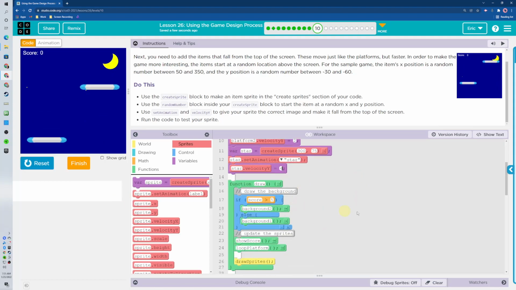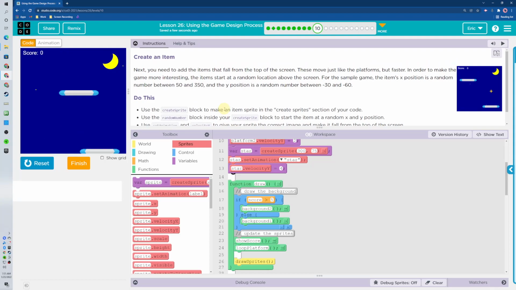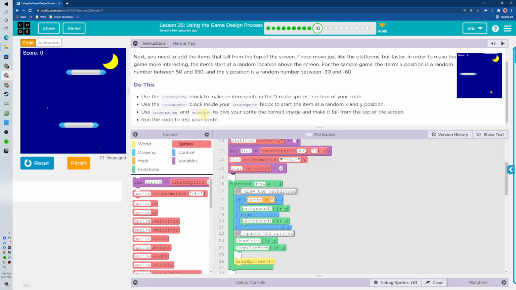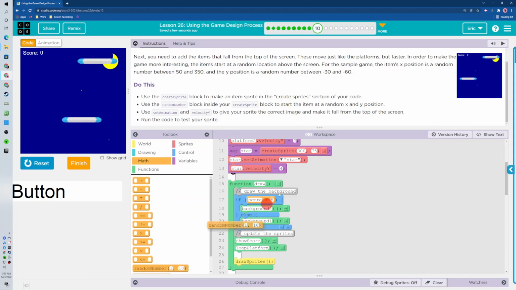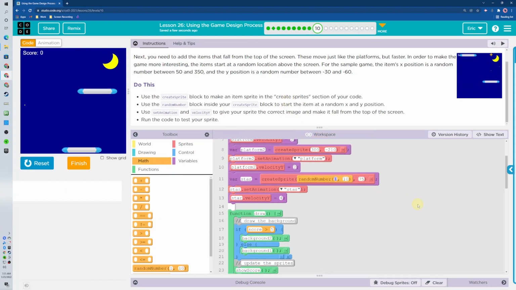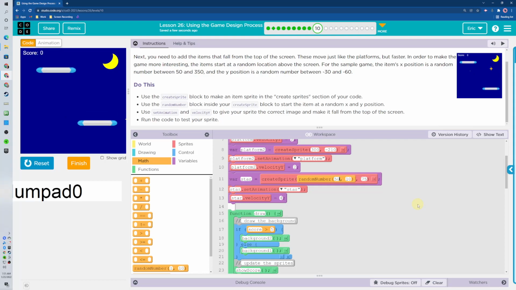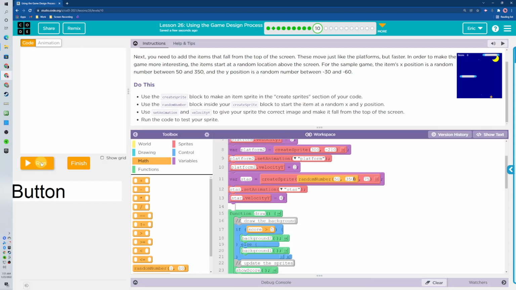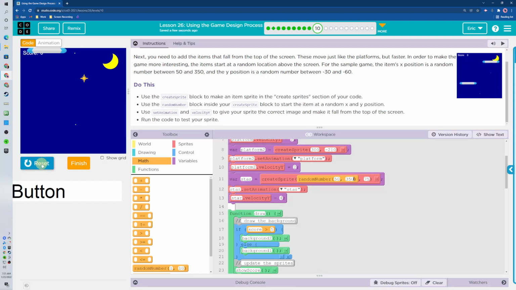So, and then that's it. I got that one. They said they wanted a random starting point, right? So we could have put a random. Let's go ahead and do that. We'll just throw a random. Let's go between 50 and 350 on the X, so we'll see it pop up in different spots each time.